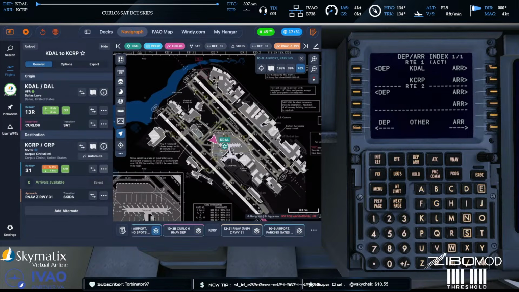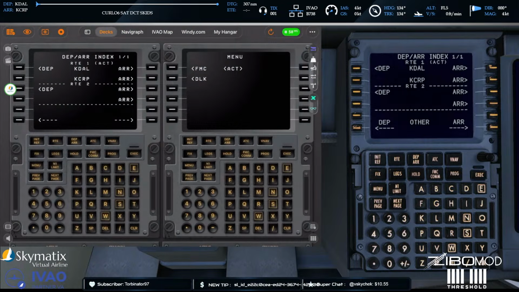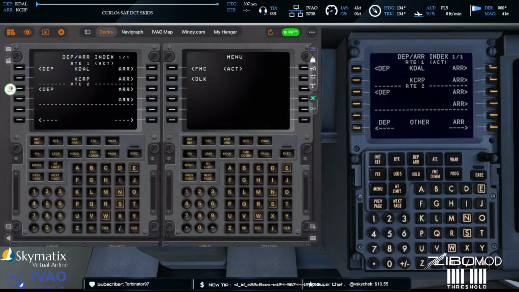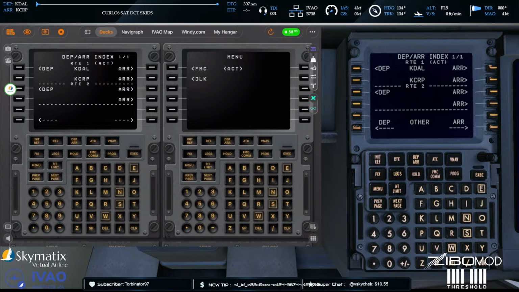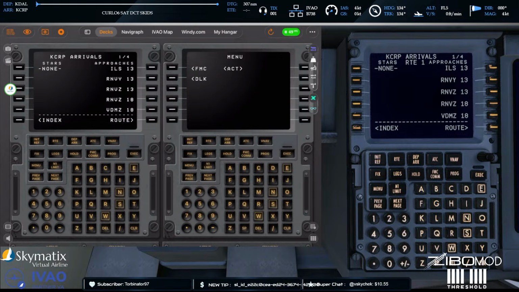Okay, so now we've got basically everything we need to start setting up the system. We know our departure is 13 right, Curlo 6. Let's go have a look. So departure is 13 right, Curlo 6. Yeah, perfect. We don't even have to change that. Let's go to our arrival. Lock the panel. Okay, let's look at the arrival.